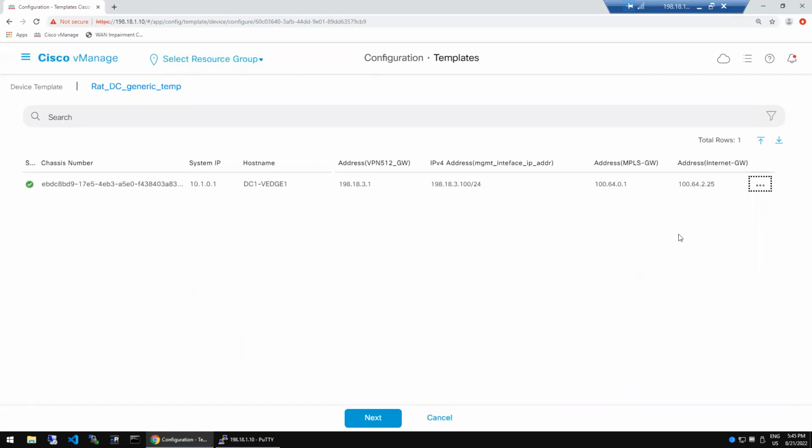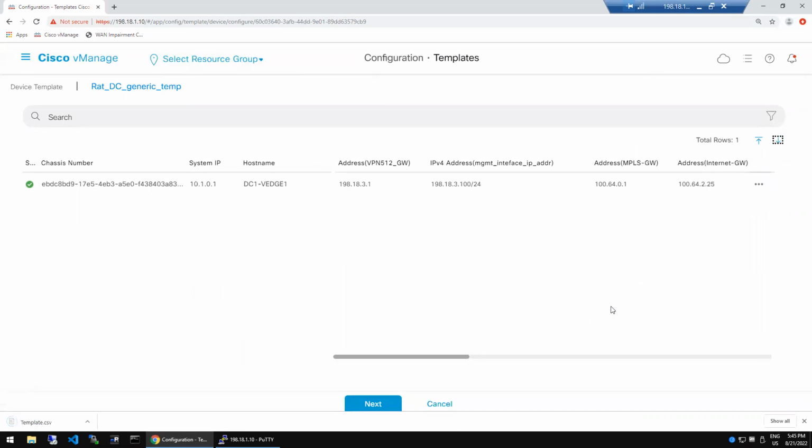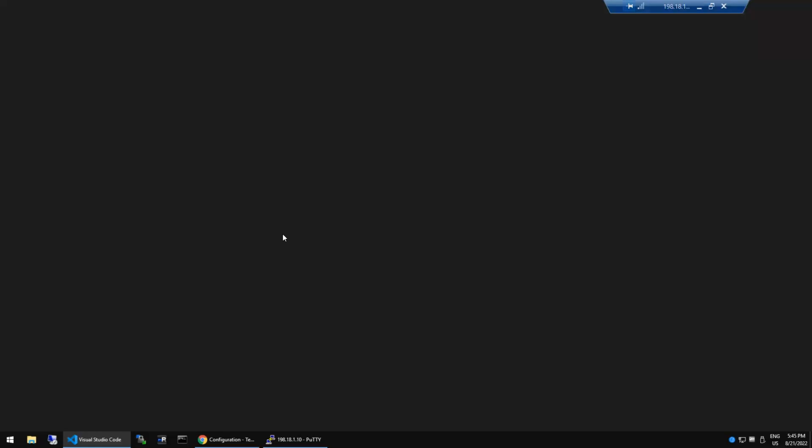There is another way as well. The other way is, at this point of time when you haven't uploaded the variables, you download this CSV file. The download button is there, right? You can download the CSV file.